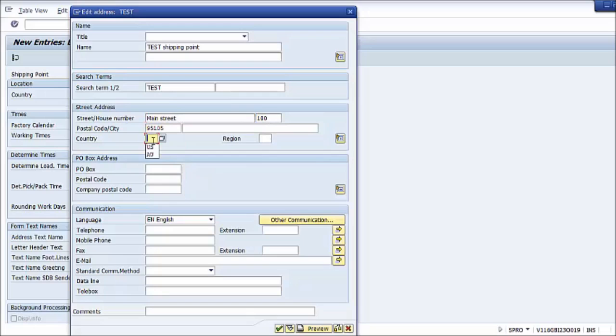Postal code, country United States, region TX. And press copy.